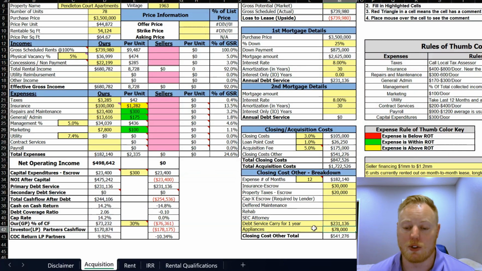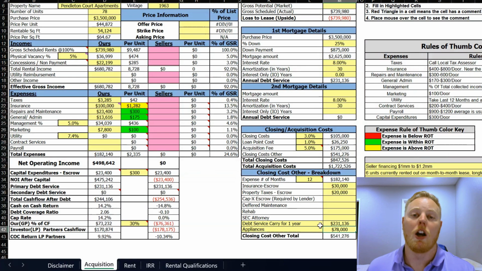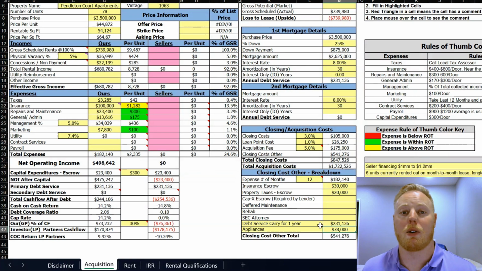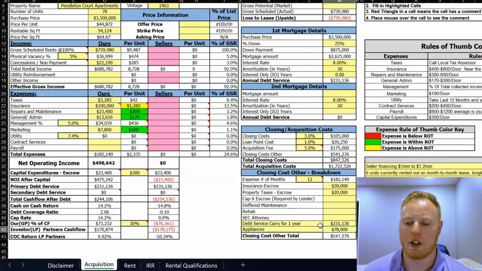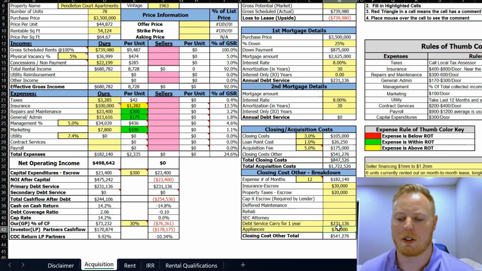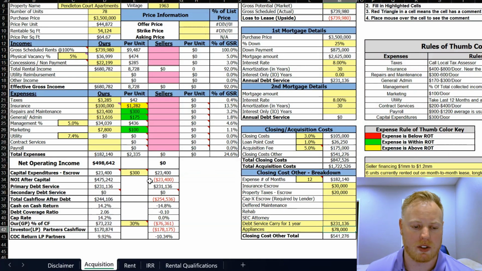And the appliances, because there are no appliances in any of the units, I budgeted $1,000 for each of the units for appliances. That would include a refrigerator and a dishwasher, so $500 each, which is probably about accurate. Maybe it's a little bit more. I could probably be better about that. Maybe put $100,000 in and be a little more conservative. I'll probably do that a little bit later.